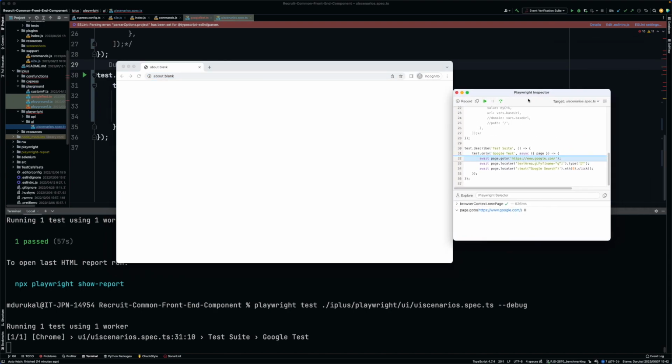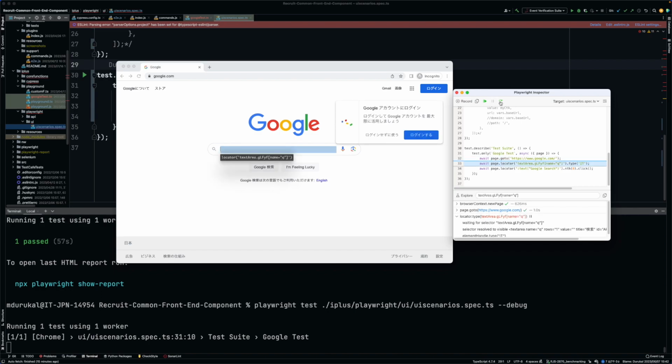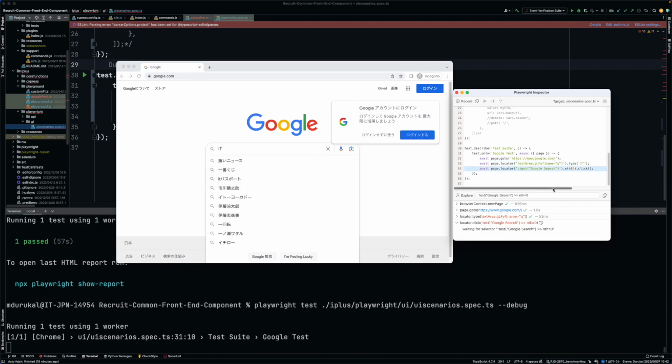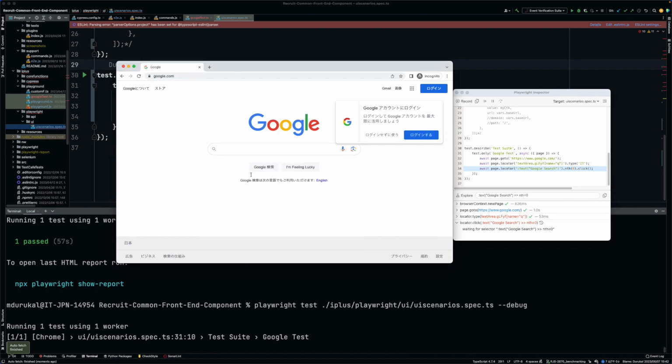Again, I have my inspector here. Let's step over this line, continue to the next, and I don't see the pointer here anymore. It couldn't find Google search. Why? Because this browser was an incognito one, which is not the same as what I start on my PC, because it is triggered by the Playwright runner itself, the label is different. It's not Google search here, it's something different, which is Japanese.